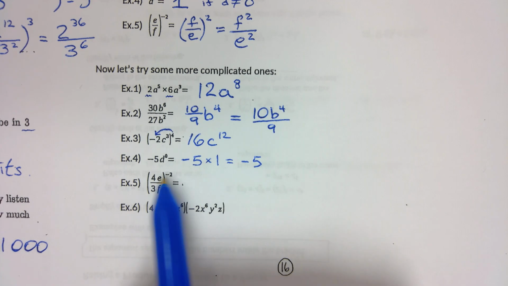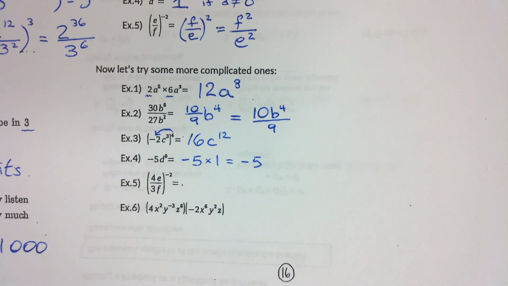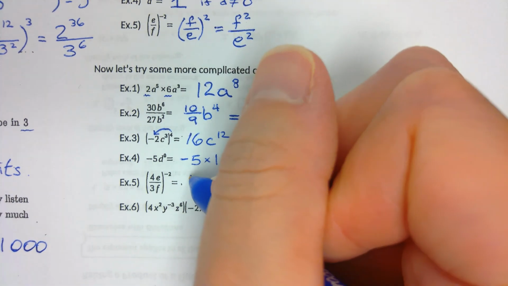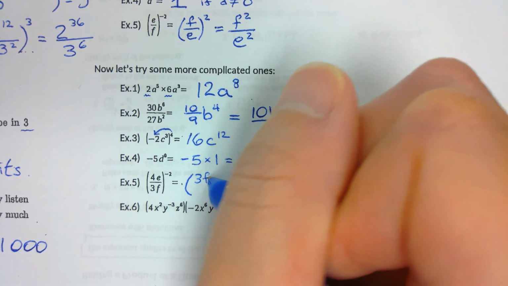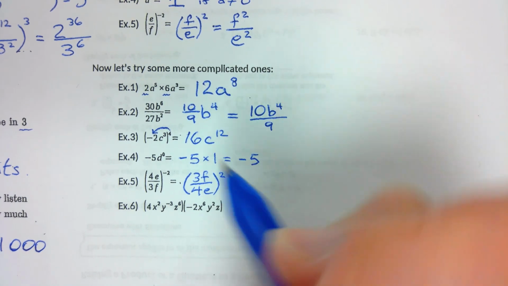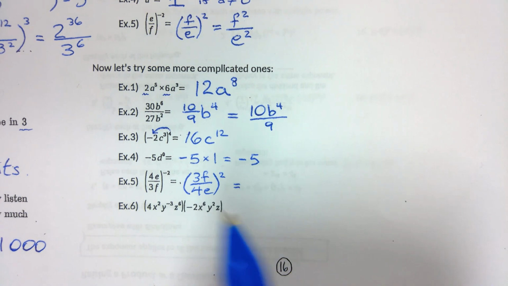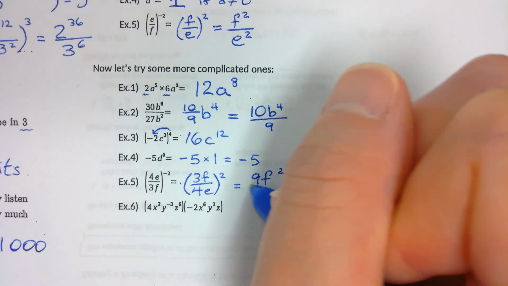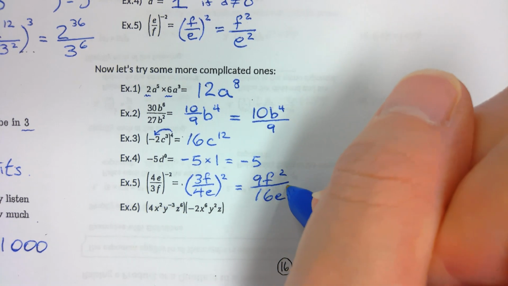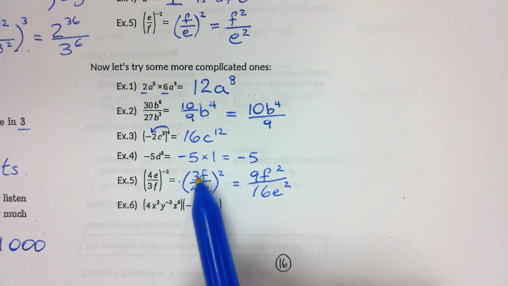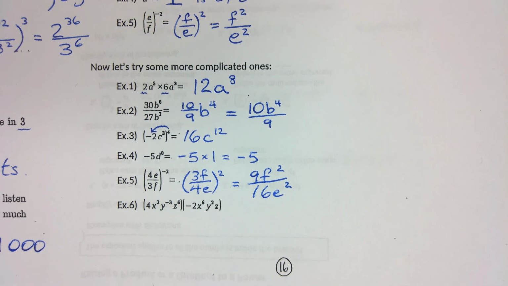I have a example 5. I have a negative exponent. Numerator is 9 squared. Okay. And what about your denominator then? 16 squared. Good. Okay. So flip the base. And then again, don't forget to apply your square to everything in your numerator. So it's 9f squared and 16e squared. This is a common mistake that people do. I see it all the time on the exam. People only do 3f squared and 4e squared. Right. Okay, very last one.